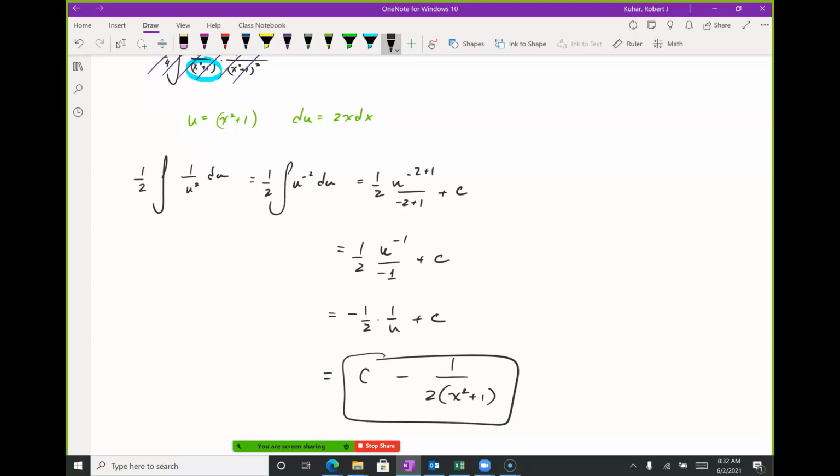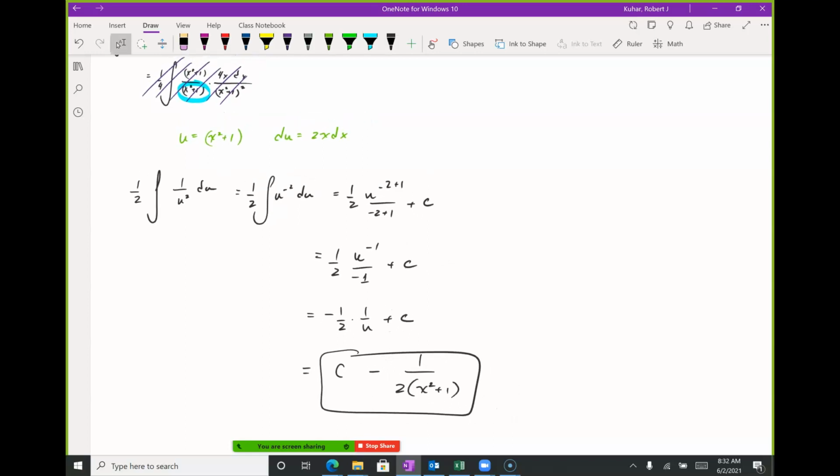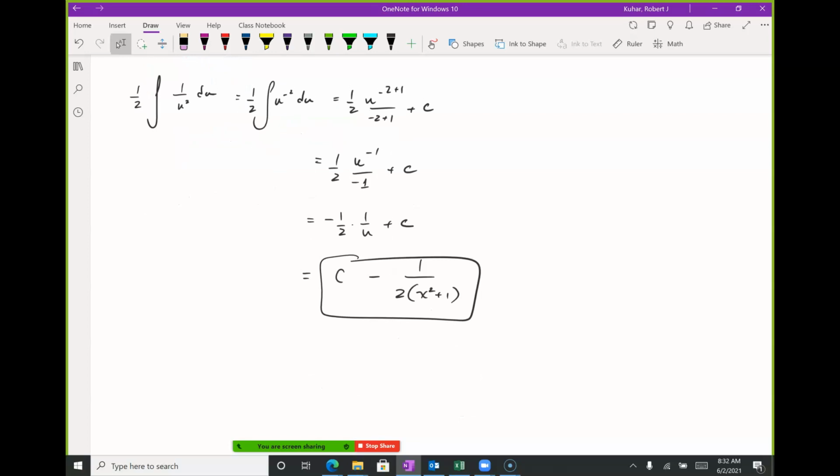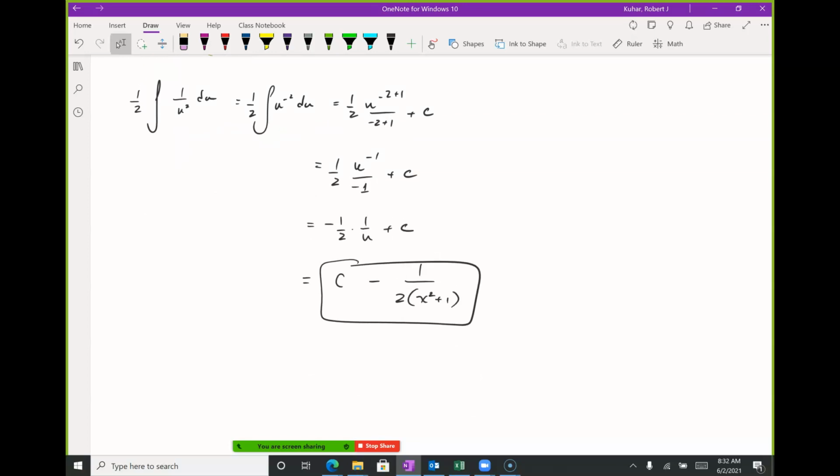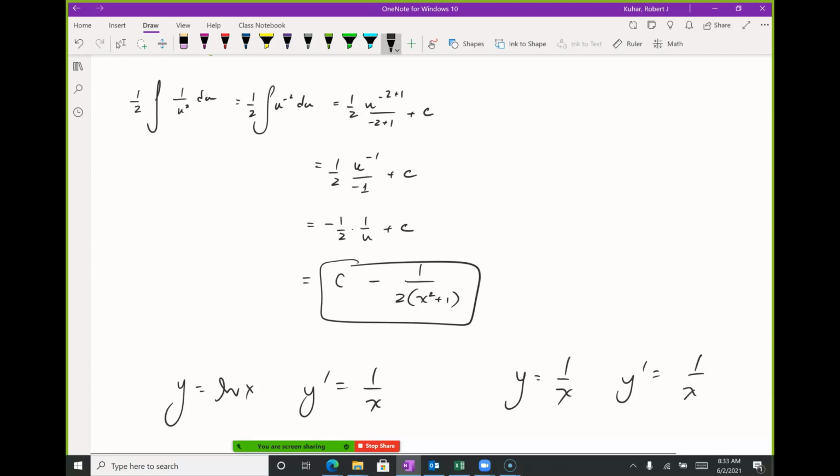I have a question about this one. Yes, Ellen. When it was just 1 over u squared, I was thinking we would be doing ln of x as the answer, but should you never really go to that when there's a power in the... Exactly. Yes, exactly. So our key here is if y equals ln of x, y prime is 1 over x, right? But if y is 1 over x, y prime is 1 over x squared.